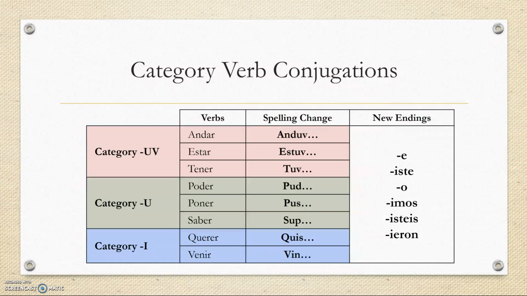So, the preterite is complicated because not only do we have normal AR, ER, IR verbs, we also have 5 irregulars, which we could probably handle. But now we're adding in an additional 3 different types, and they have new endings that don't look like the regular endings that we're used to. So the preterite becomes a little more complex because it has a variety of endings, and it has a variety of changes. So we really need to practice and memorize how these verbs change and keep up with every element of the preterite.